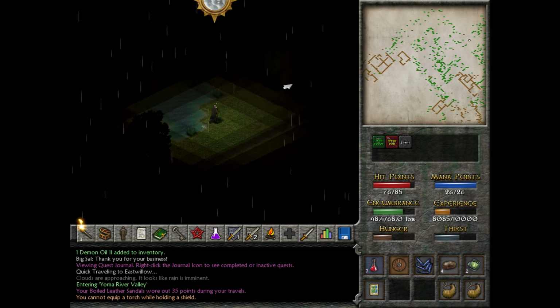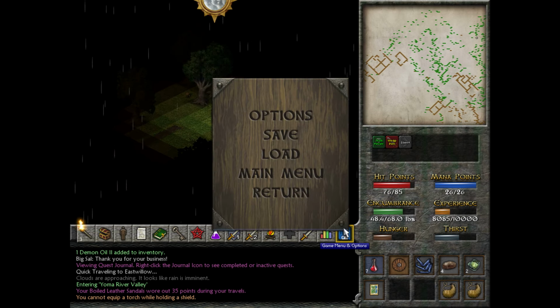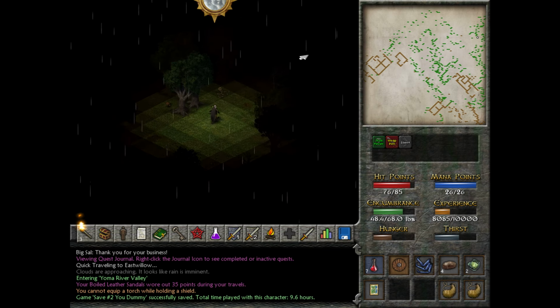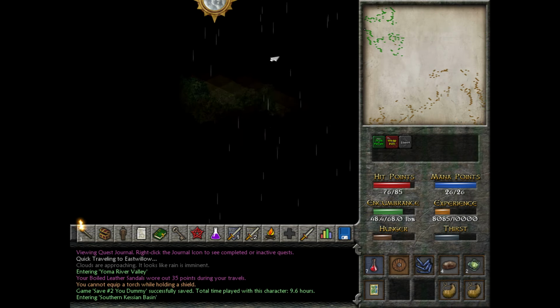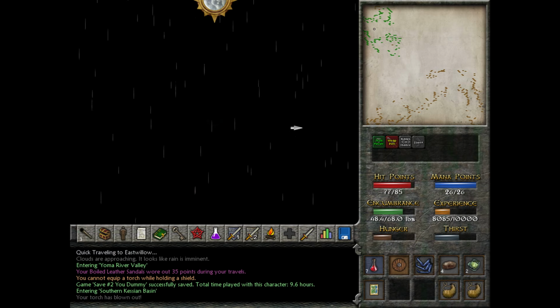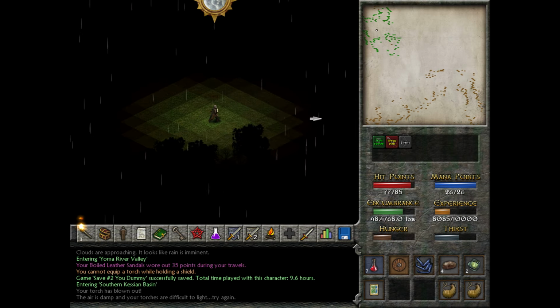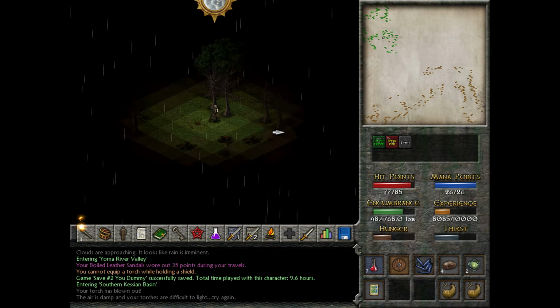I have no idea what I'm doing. Hopefully the rain doesn't help put out my... I'm gonna save it because that'd suck if I spend 100 gold coins on that and then throw it and it's like, oh, the rain put out your fire. No, no. Stupid mechanic. Makes sense, but it's dumb.